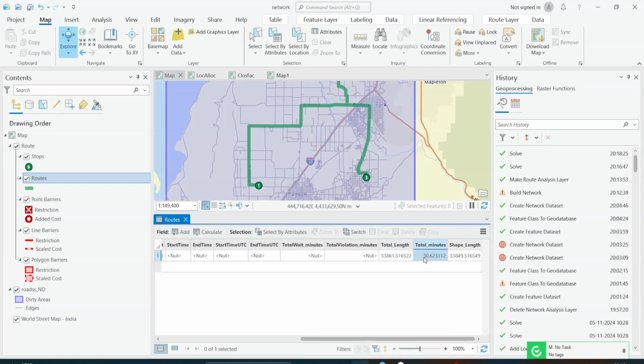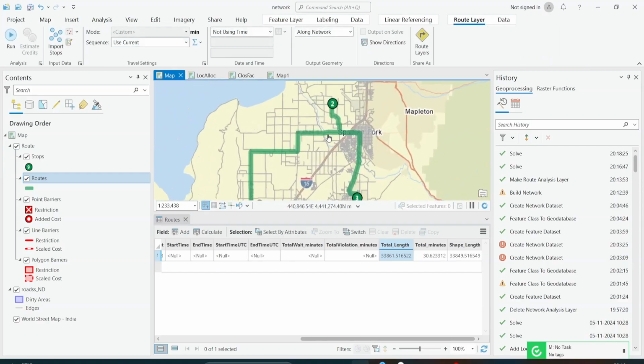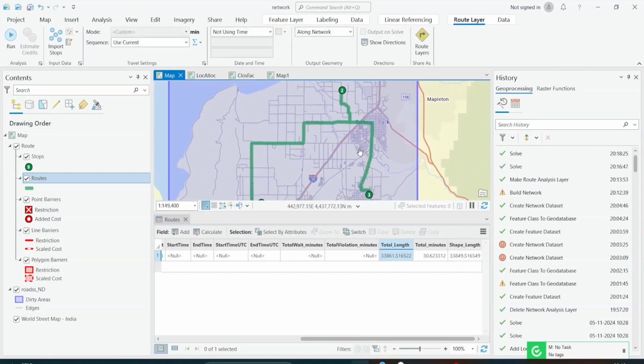Before it took 36.8 minutes to travel these 3 points, but now it only took 30 minutes, but the distance had increased. The first time it was 29,000, but here it's 33,000 now. Even though it took a longer distance path, the time taken to travel this path is really less.